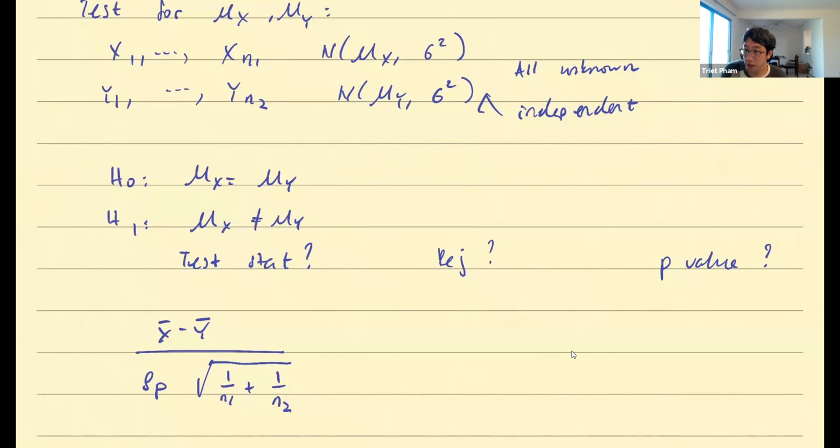It's almost there. But notice what happens with your mu x minus mu y. Do we know what mu x and mu y are? Your test stat should not have anything that's unknown. Actually, you proposed something very good, very educational. Your test stat should not have anything unknown. So what happens to your mu x and mu y?